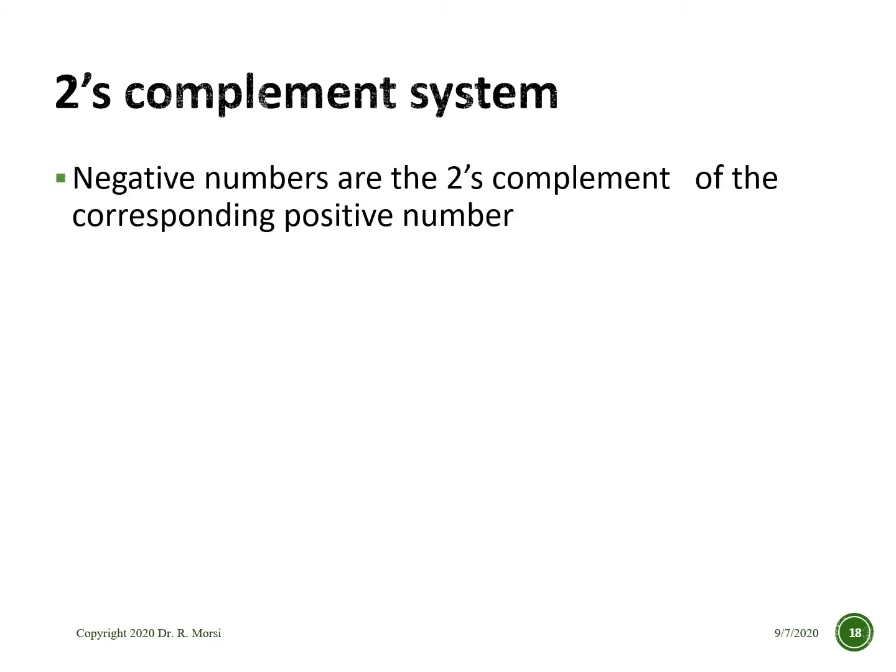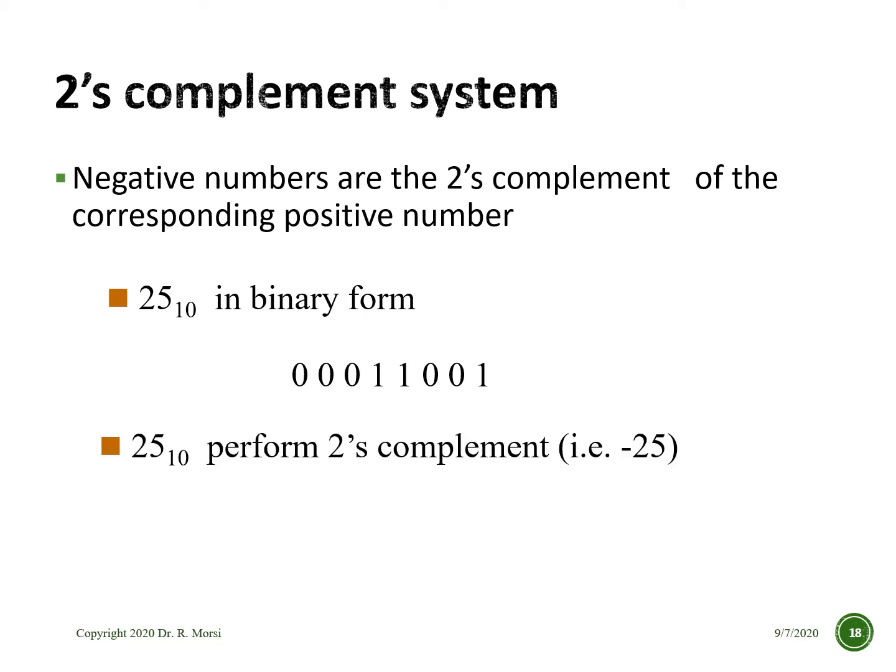If I wanted it in twos complement, the negative numbers are the twos complement of the corresponding positive number. If I had the same number 25 in binary form, there's the number. To get the twos complement, I want it negative 25 in twos complement form. I could do the quick way that I taught you earlier. Drop the first digit up to and including the first one. Remember that. Drop every digit up to and including the first one. It just so happens the first digit was my first one, and then flip everything afterwards. So I flipped everything afterwards, and there's my twos complement in a very quick one step.